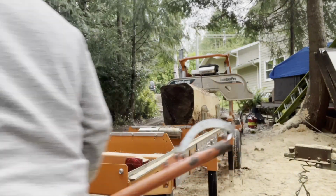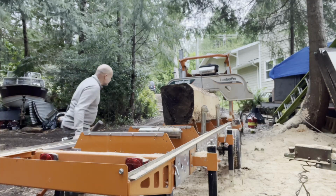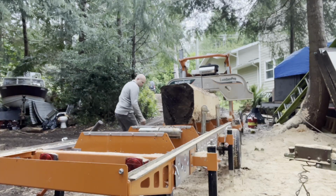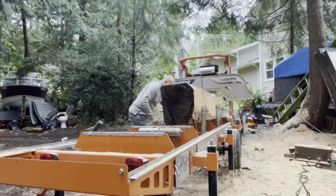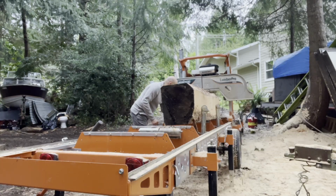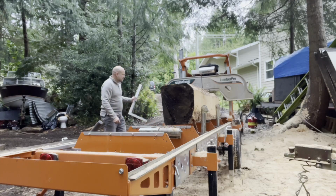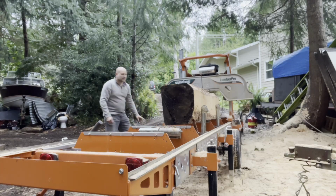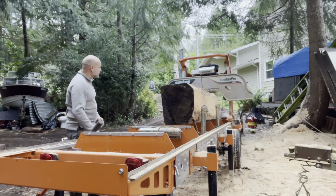Much easier if you do it right the first time than have to screw around fixing it. But this is where we're at. Okay, that's way better. I can live with that. I'm going to take a slice off this, rotate it twice, and then I'll be cutting square.